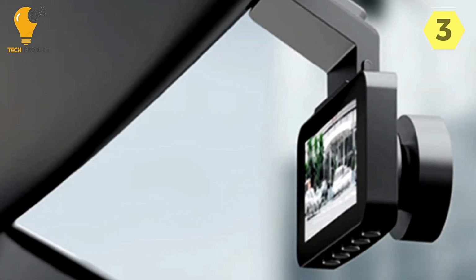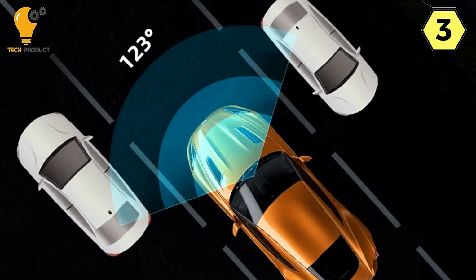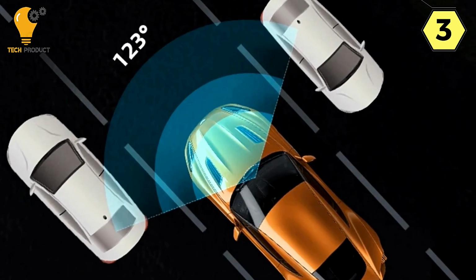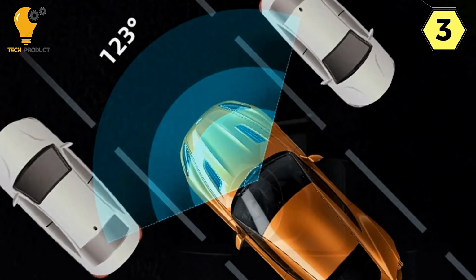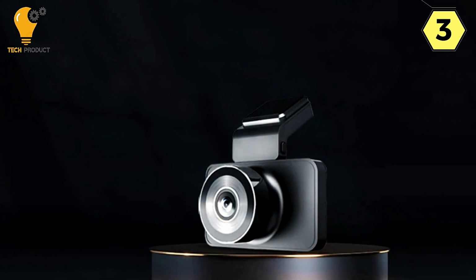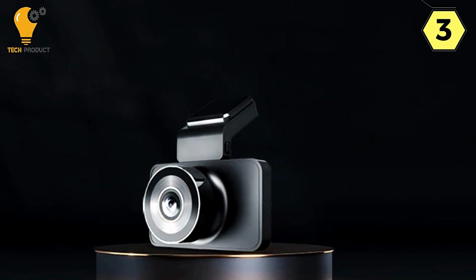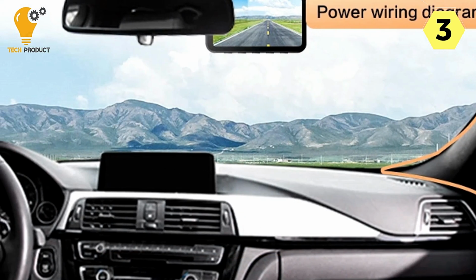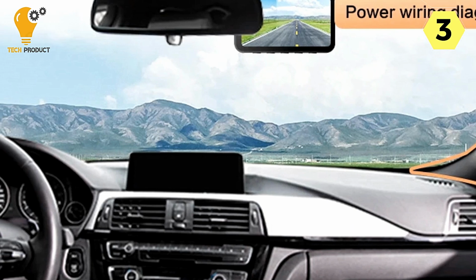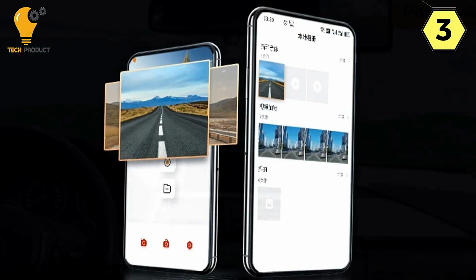The Dahua S5 Dashcam stands as a pinnacle of innovation, seamlessly integrating monitoring technology to redefine the driving experience. With a suite of advanced features, this dashcam delivers unparalleled clarity, wide-angle coverage, and intelligent control, setting a new standard for on-the-road recording. After experiencing its capabilities firsthand, I am thrilled to share insights into what makes the S5 a standout choice for those seeking cutting-edge technology and enhanced driving safety.